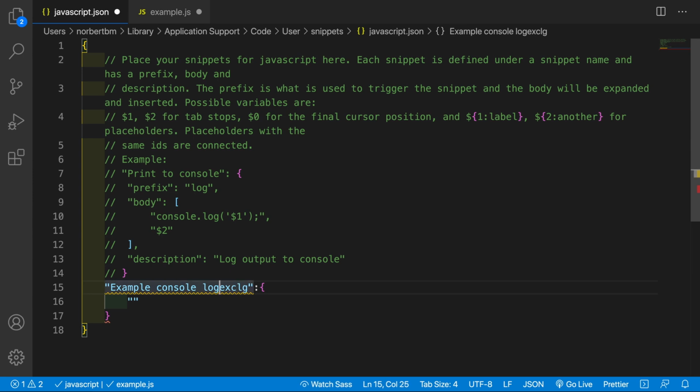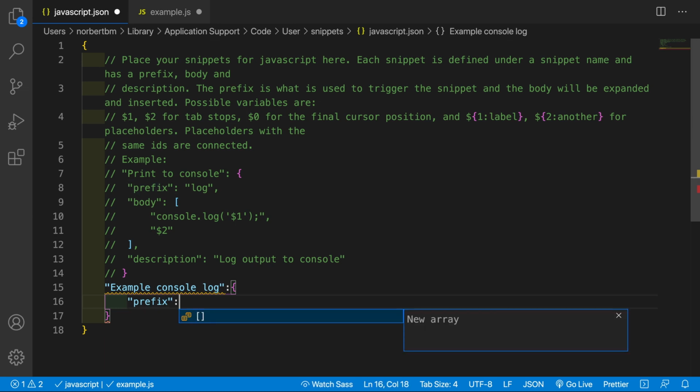I know I didn't tell you about keyboard shortcuts, but use Shift, Control, or Command, and this will step to the end, but I want to go a bit back, so Shift, arrows, and then Control X, go down here, and type in prefix, exactly as it stands here in the example, prefix, outside. We will now type in our prefix within quotations, which will be XCLG. Okay, comma.